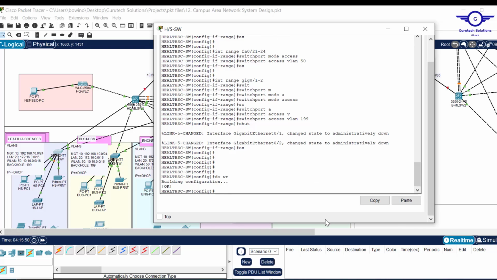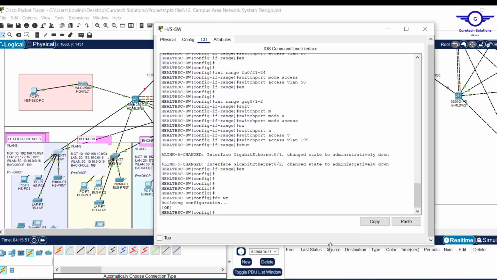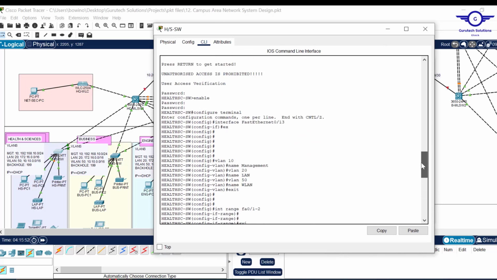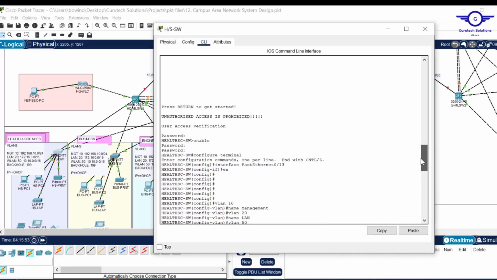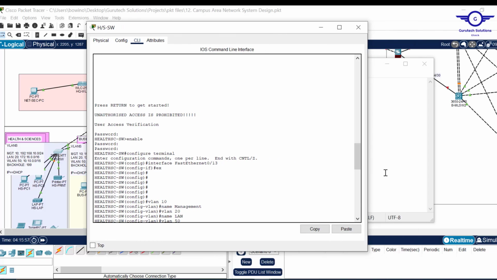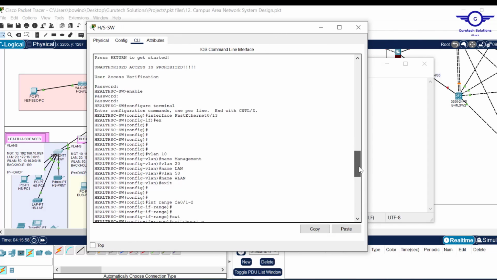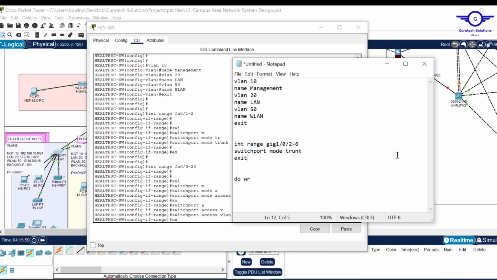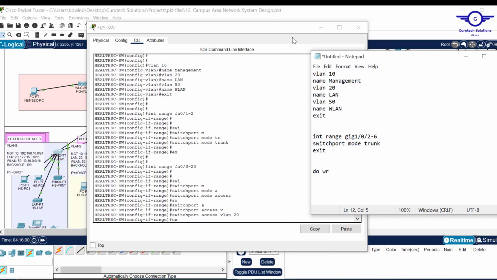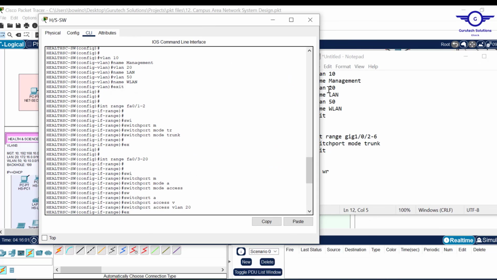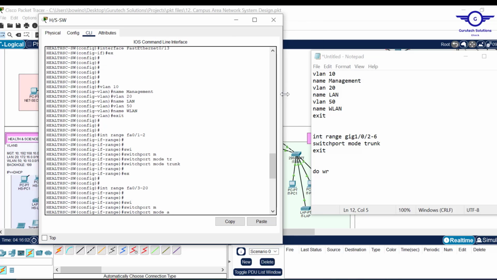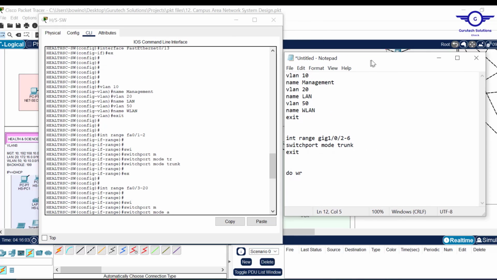So what we're going to do, as our culture, let's write the commands on Notepad actually, and paste to all other remaining switches. So the first step, we just create VLANs. All right. So I've already done that here. You see it's here. So you create the VLANs.